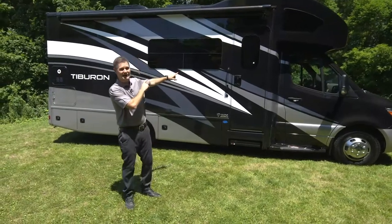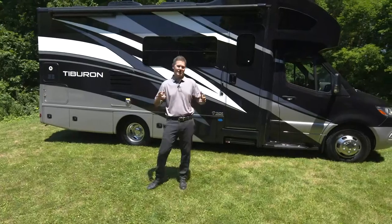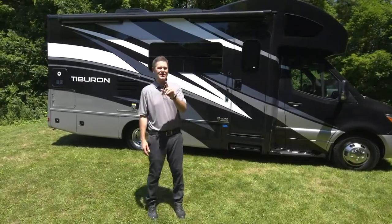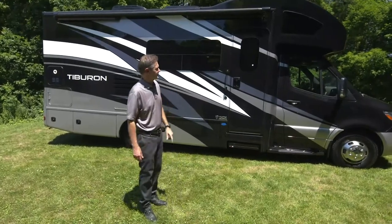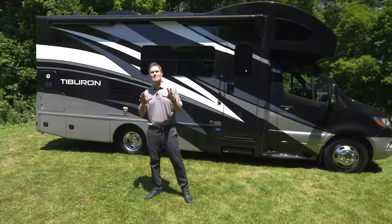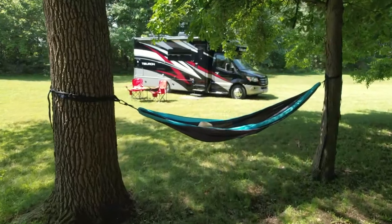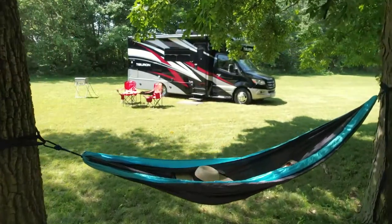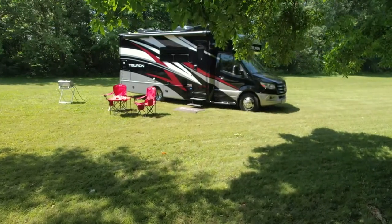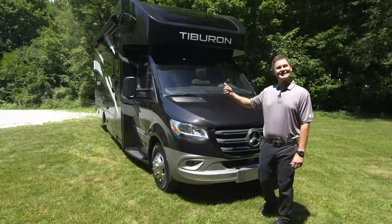This is the Tiburon 24FB. Maybe you have friends who joke about, oh, I want to go glamping. You haven't been glamping until you have gone from coast to coast, basically anywhere, in a Tiburon. This is a Mercedes-Benz motorhome. It is fully featured, very luxurious, very easy to drive. It is loaded with tech, and I can't wait to show you what it's all about and how to use it. Let's just start right up front and work our way all the way around until we get inside.